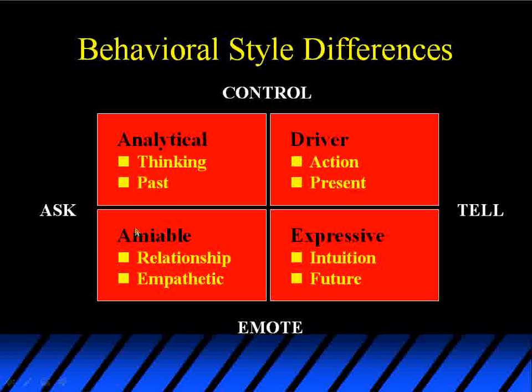The good thing about amiables, this is where the seed of communication, collaboration, teamwork comes from. The bad part about these folks is they also slow decision making down, just like analyticals do. But they slow it down for a different reason, so people aren't as upset with them. They slow it down to make sure people are included, know what's going on, and feel good about what's going on.